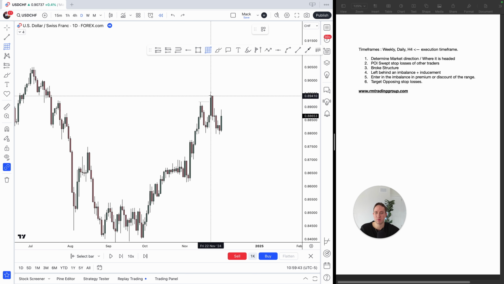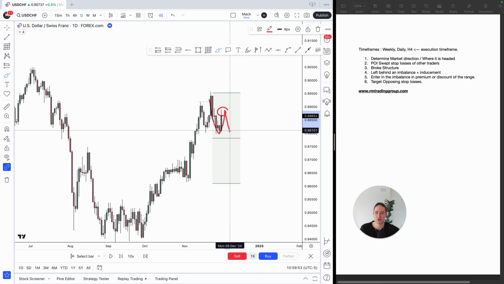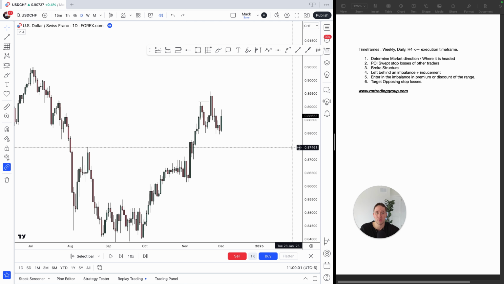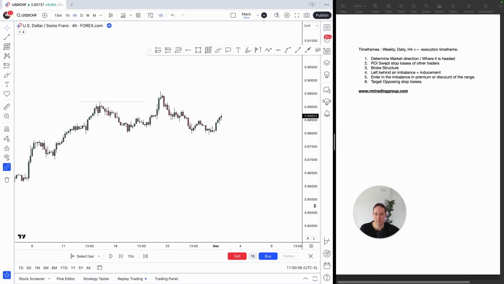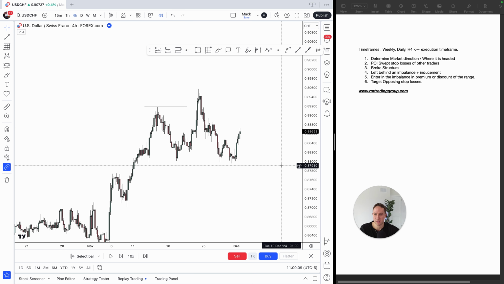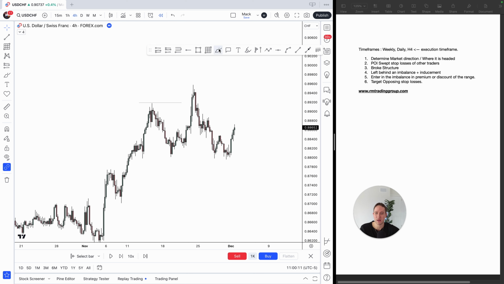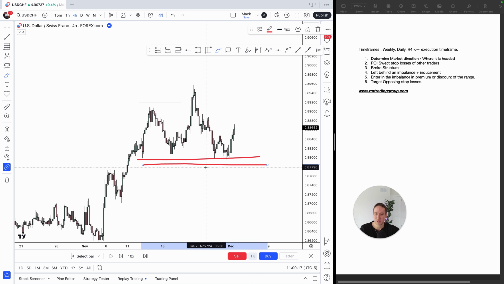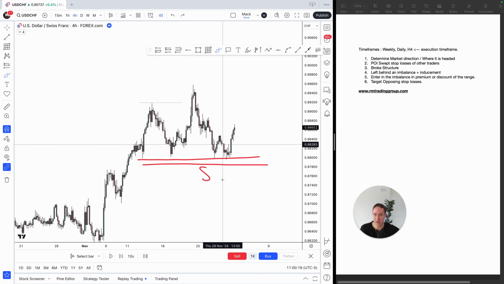So when I'm looking at this price action here, you can see we actually have this bullish leg on the daily that we have not come into discount yet. So because we broke structure here, we can expect the market to short down into the general region right here. Okay, so this is just beautiful, beautiful stuff, and I'm going to explain it to you all in one moment. Weekly time frame, daily time frame. Now we jump down to the 4 hour time frame, and we're looking at this price action here on USD CHF. All right, when I see this price action, I see a ton of stop losses right here. Okay, so this is where I think the market is going to trade into.